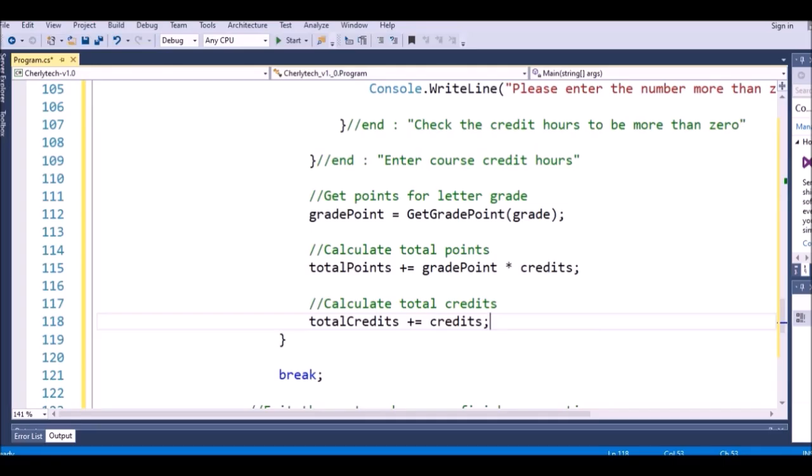So now we have finished calculating the total point and total credit.